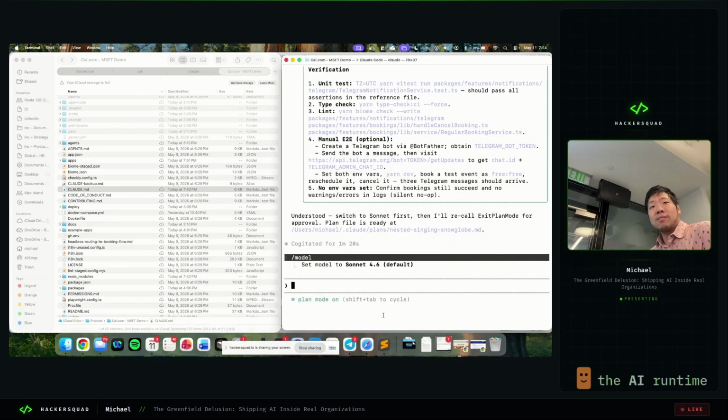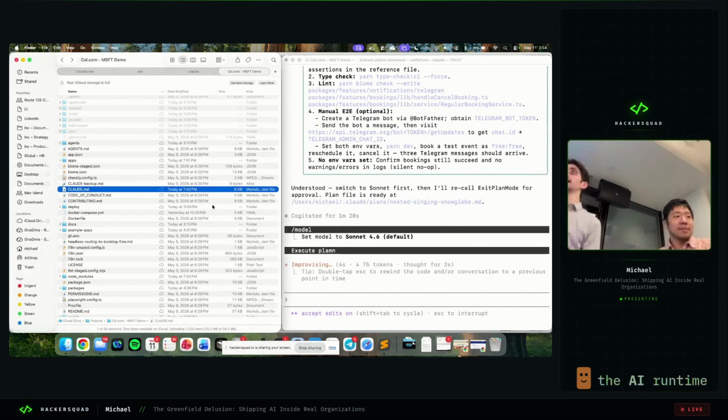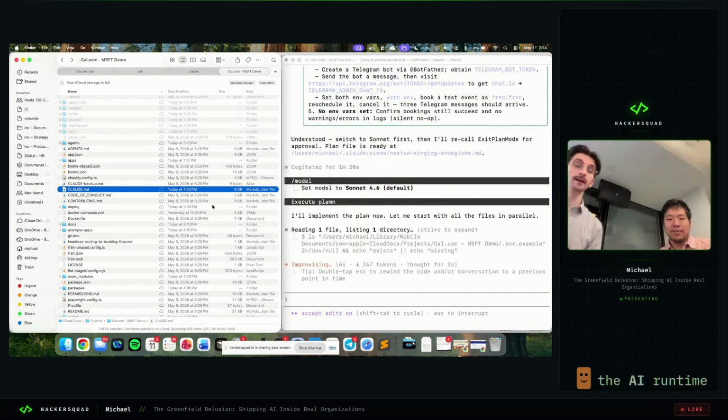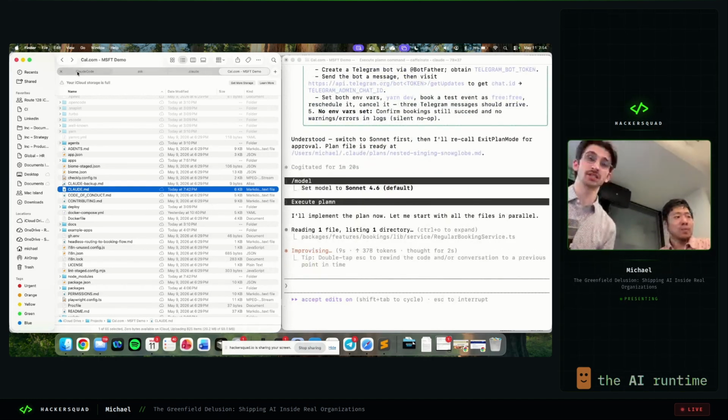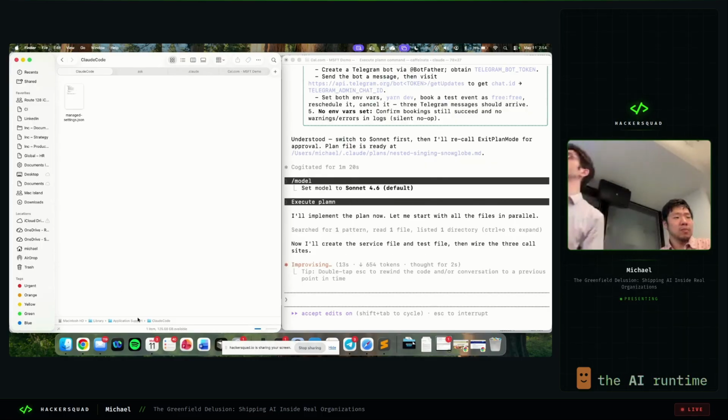Are we working here already? Oh, okay. Now what we do now is we go into the accept all edits. We don't care today because we have all the policies. Now you would just say execute plan. Perfect. So on the right side right now, you see my project folder. The managed settings JSON is not inside of this project. It's inside an application support folder, at least on Mac. It's a different position on Windows, but yes, it is a file.